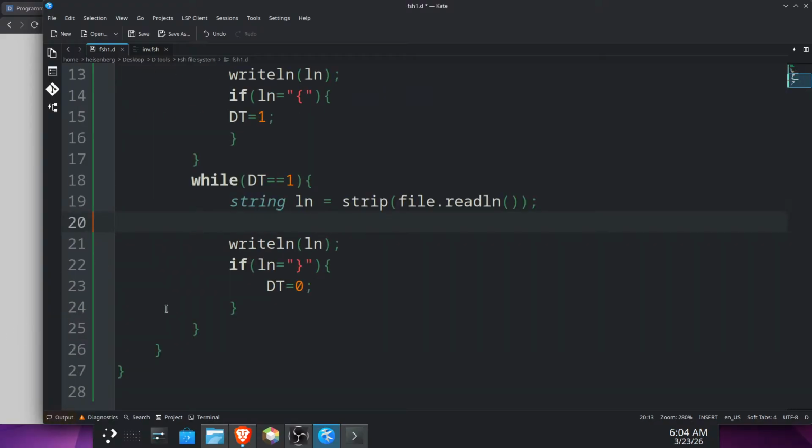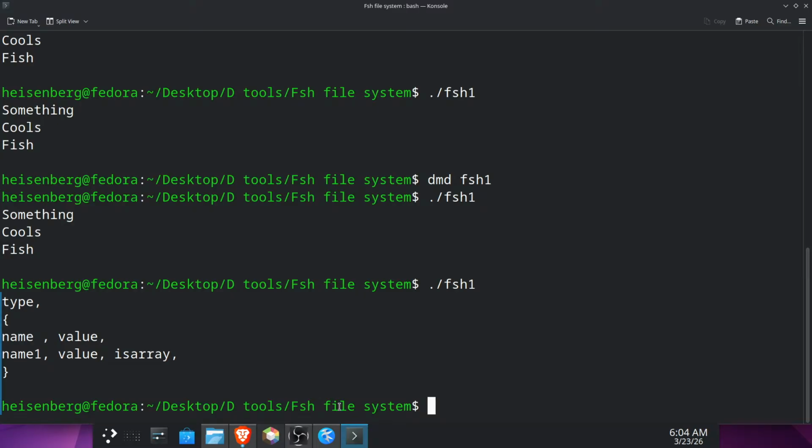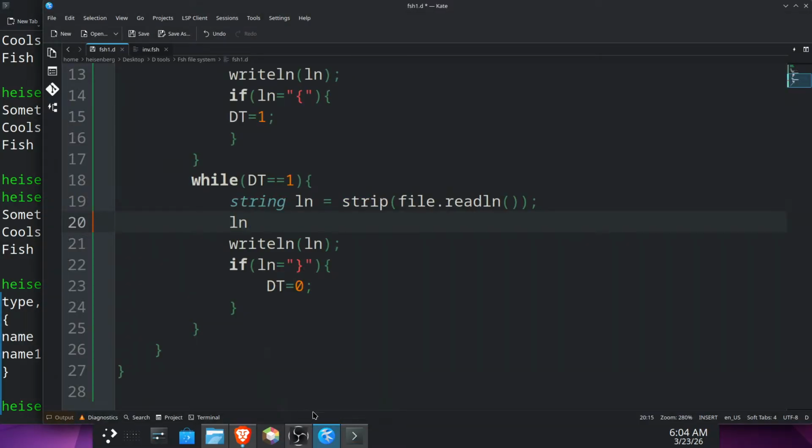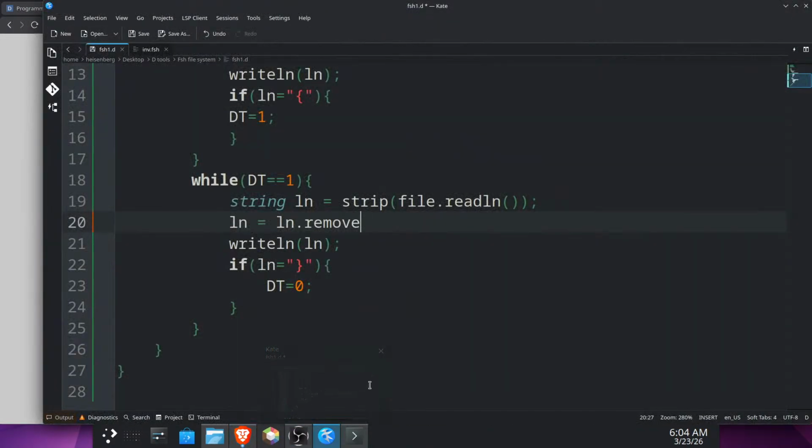So we're going to take our original variable, ln, and do ln equals ln.remove. Should work. Or maybe it's array.remove, but I think it's ln.remove. Because he declares his data as an array, it's an example, so I can't really knock him for that. He's not programming to his best potential, he's programming for me to understand. Array.remove and then space. I think that might work. It's easy, that's one line. That will remove every space.